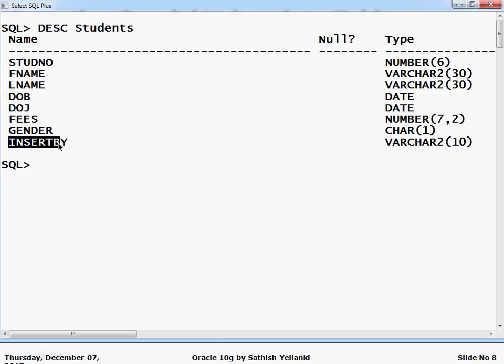So, I can make my column that is considered a who column directly catch the username through which this transaction is happening, because the username is under the control of the database. Every user should get connected to the database. Without connecting to the database, nobody can do any kind of job. Until you are disconnected, your user details are maintained by the database through the session. Do you agree with me? So, if I can tell my database that whenever some transaction is taking place, automatically collect the user details through the session that is available in the system, your system is getting those details automatically. Authentication is a very big aspect in the world.